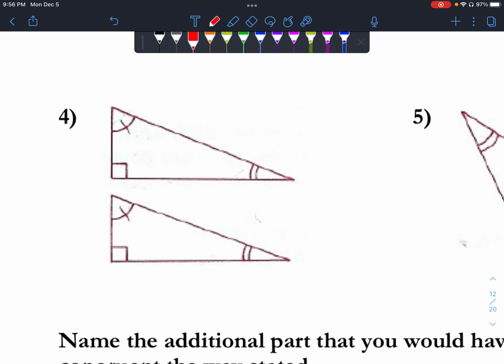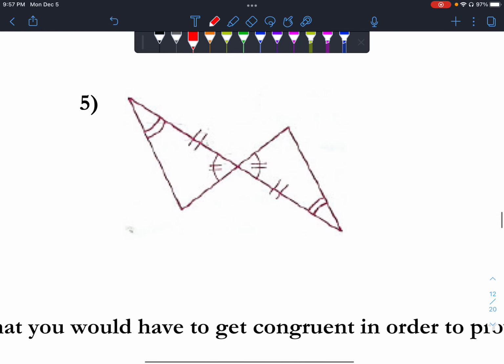Number 4, I look at this one, we have angle, angle, angle. This one used to work for similarity. So with similar triangles, if you had 2 angles that were congruent, you knew the triangles were similar. Unfortunately, for congruence, that's not the case. The angles could all be the same, but the triangles could technically be different sizes. So these ones are not covered. Thus, these are not going to be congruent. Angle, angle is not allowed for congruence.